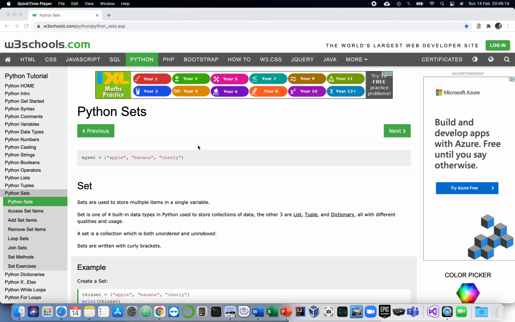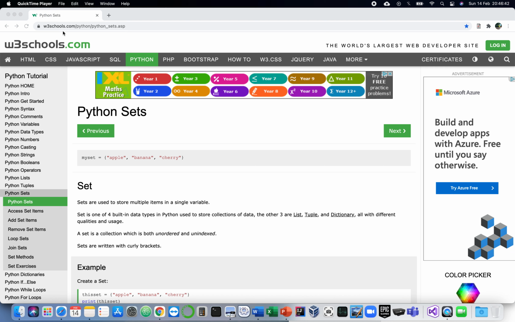Viewers, as we were learning about Python, today in this lesson we are going to learn about sets. We're going to learn the basics about sets, and then how to access the items of the sets and what item means. So without any further delay, let's start learning Python, and we will be discussing sets.